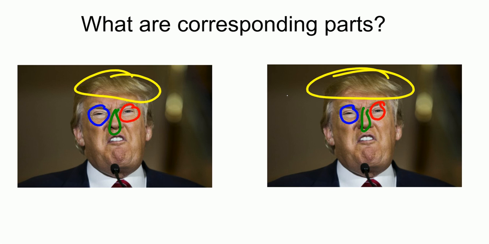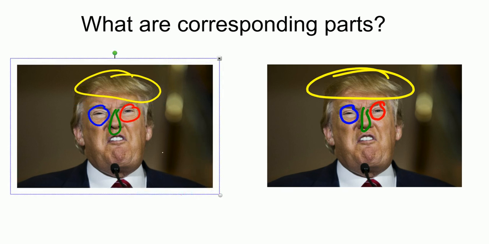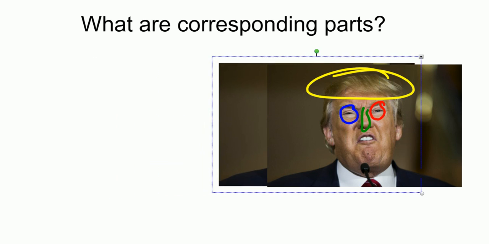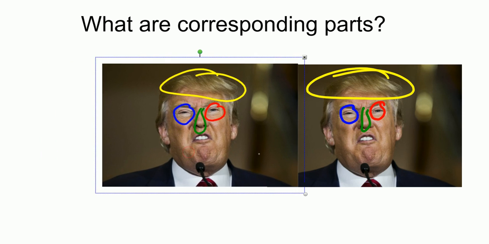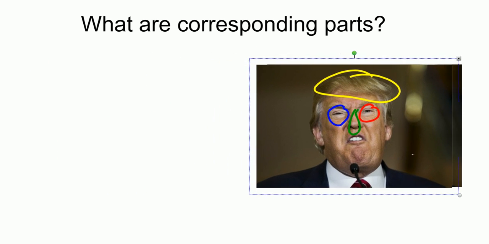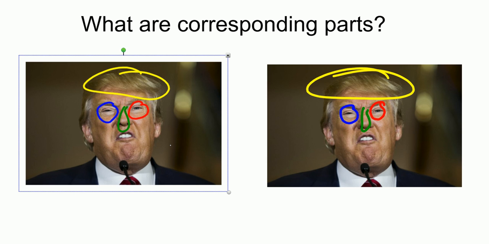So the point is that corresponding parts, if I were to group them all together, which I'm going to try and do, if I picked them up and put them down on top, let's try this too. So send to front. If I go and put this on top of the other picture, they would match up. So the corresponding parts, just like corresponding angles, would sit right on top of each other if I put them in the same place.